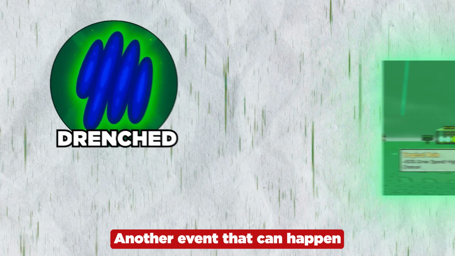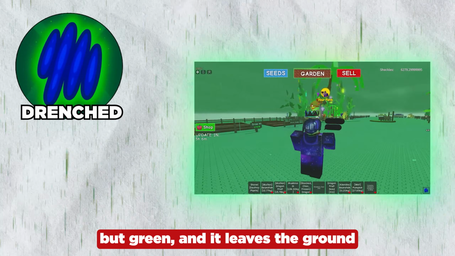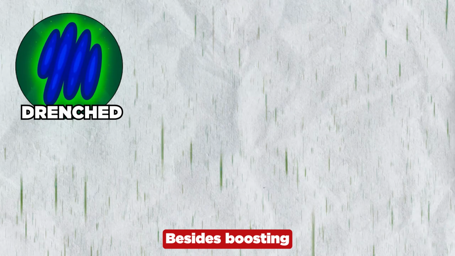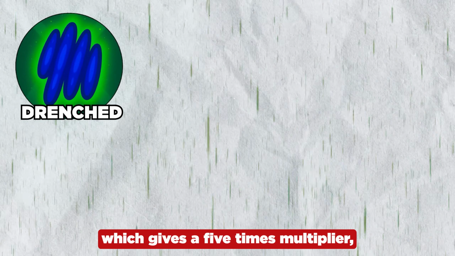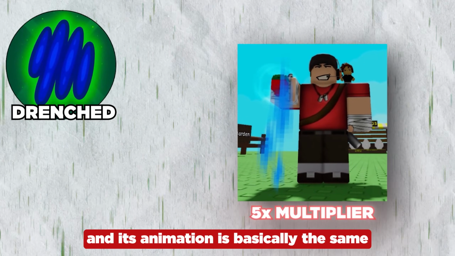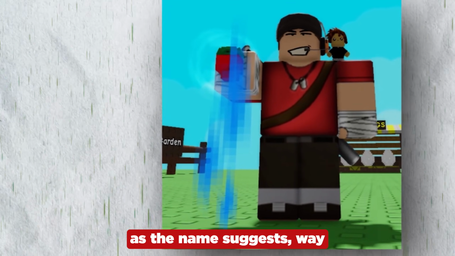Drenched. Another event that can happen is tropical rain, which is like the standard rain but green, and it leaves the ground slightly flooded. Besides boosting plant growth speed by 50%, it can activate the Drenched mutation, which gives a 5x multiplier, and its animation is basically the same as the Wet mutation, except, as the name suggests, way more soaked.